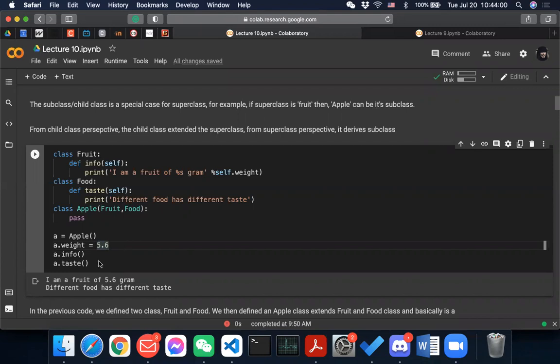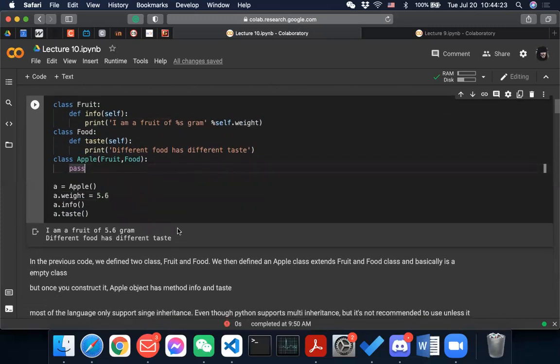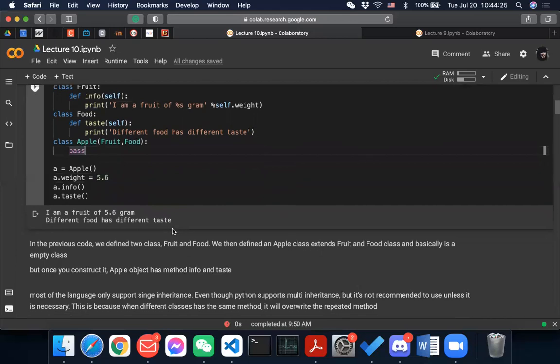Whatever you inherit from your superclass, you can directly use. If you do a.taste, then it calls the taste function in food. That is how easy it is.